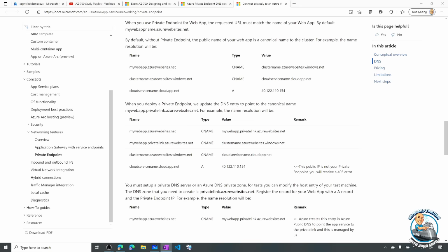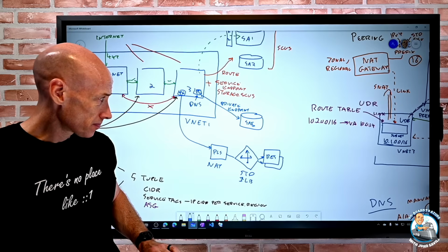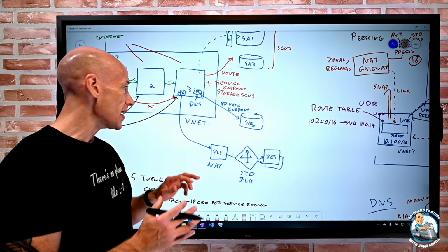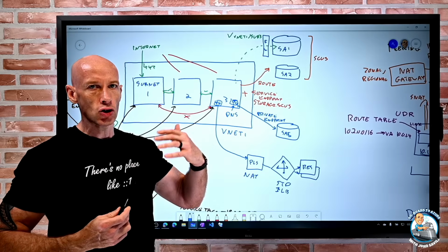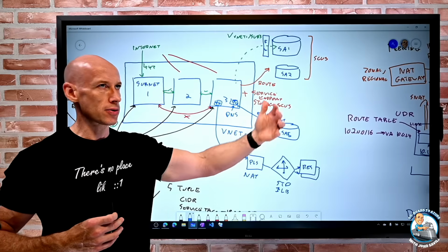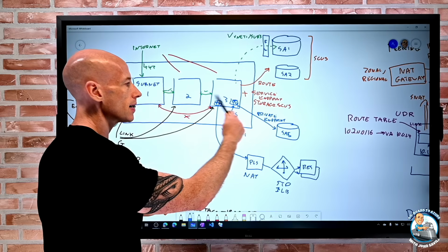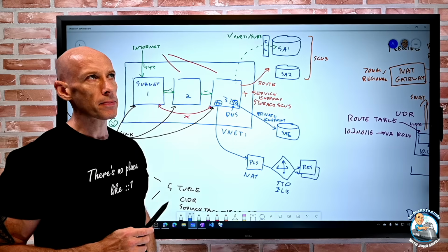Remember that the DNS is a key thing, because it has to be able to resolve that. If I'm very simple just in the VNet, it will create an Azure private DNS zone, it will create the privatelink.blob.core.windows.net, whatever that is, and it will use it for resolution, and I'm good.